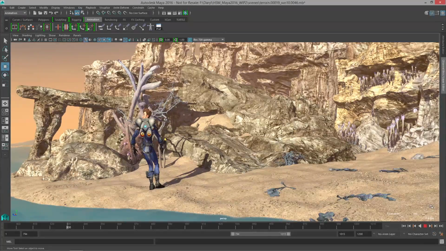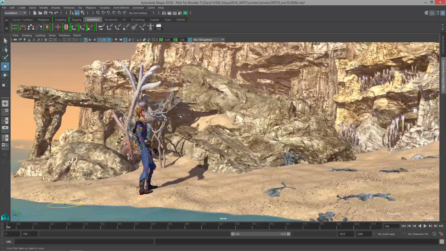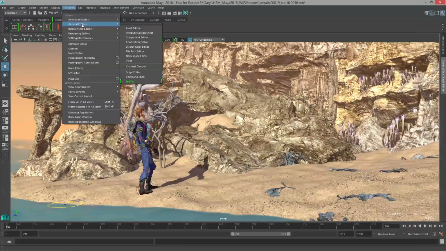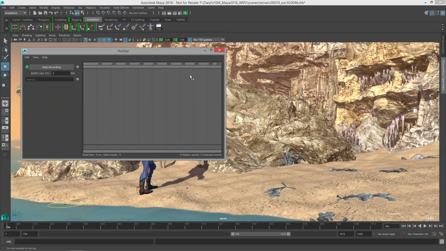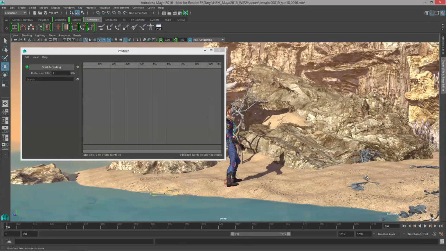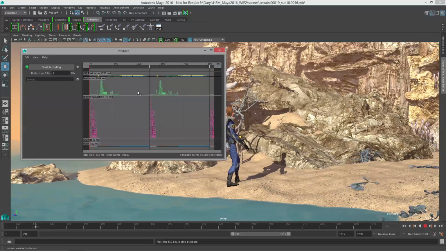Let's go ahead and look at the performance profiler and get a good snapshot of how Maya is utilizing those resources. So we'll bring up the profiling tool, which is really cool because not only can this profile the native Maya tools, but you can also add in any plugins you write, any Mel scripts or any Python scripts you can mark up so that they also get profiled. So with the profiler up, we're going to just play back our animation and record that data into it, and we'll see how Maya's tapping into the power of this computer.